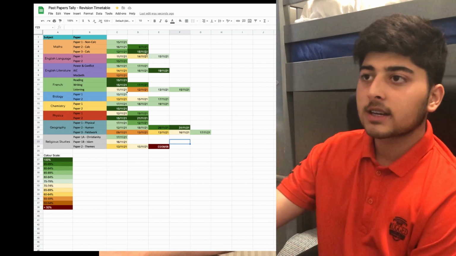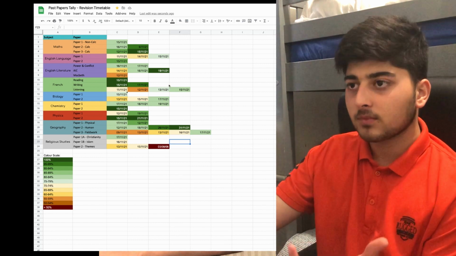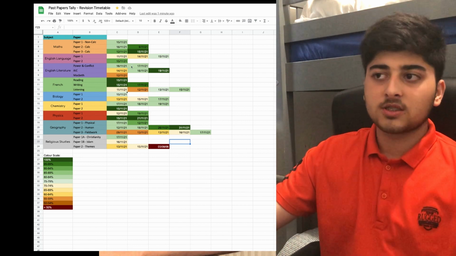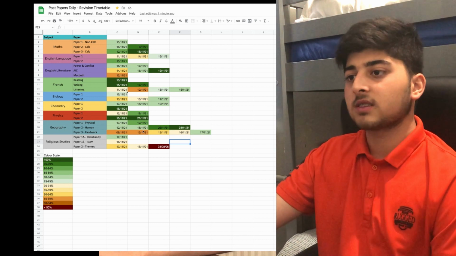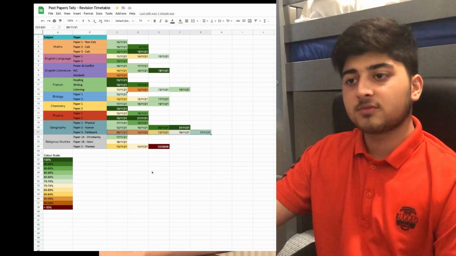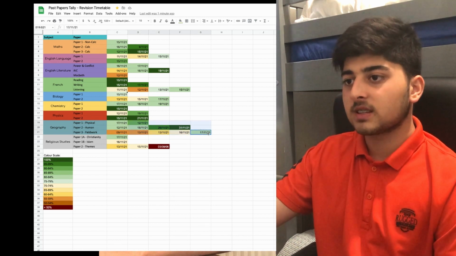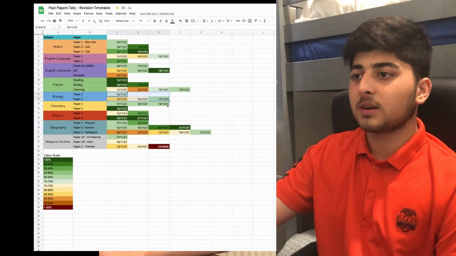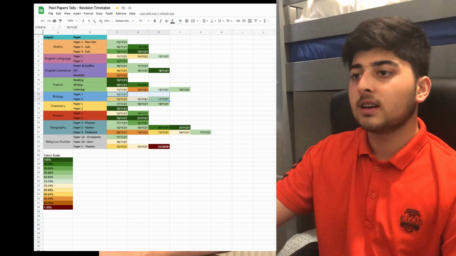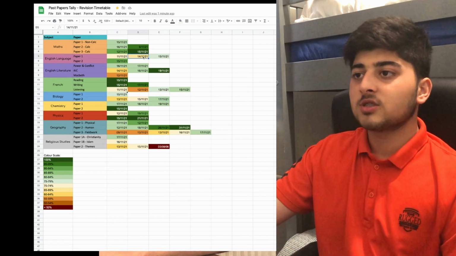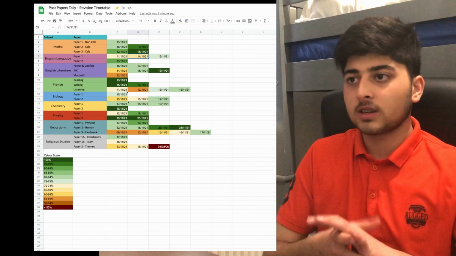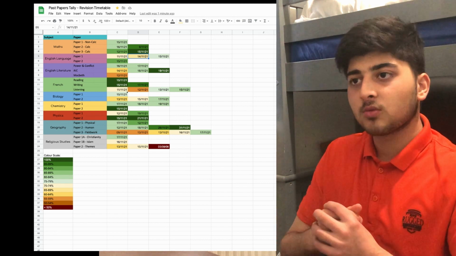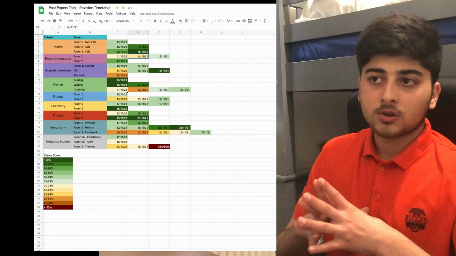The point is, you can kind of see from here exactly how well you're doing with different past papers, and you can also see which subjects you need to do more past papers for. So for example, I've done a lot of geography past papers here, but at the same time biology is kind of lacking. I might need to add a few more past papers into that, and you just look at the colours, it's just a nice vibrant way of organising everything. I really like it. It's your choice whether you want to implement it into your revision or not.